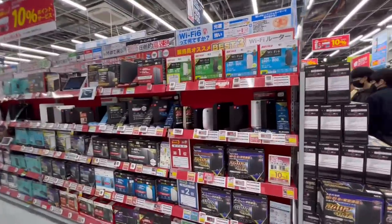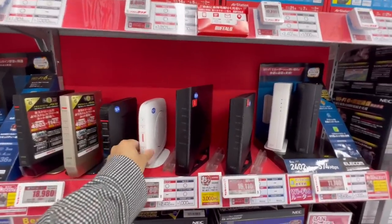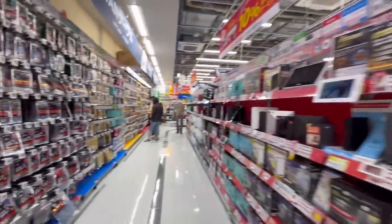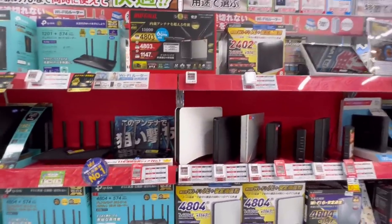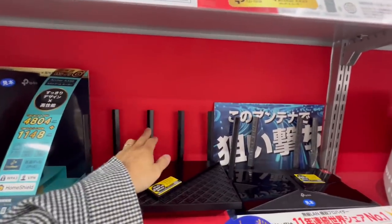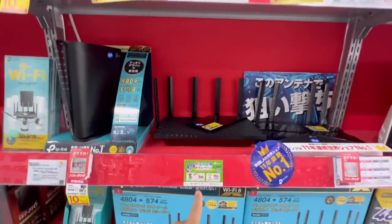Look at all these routers, man. I have these in my shared house. Now, in my house, something like this. This one's pretty popular. 160, 40 bucks. It's like a whole row around. Reminds me of a Best Buy on steroids. Look at that. Look how many antennas this router has. I thought about buying these. Does it get better signal? Better signal? I don't know.